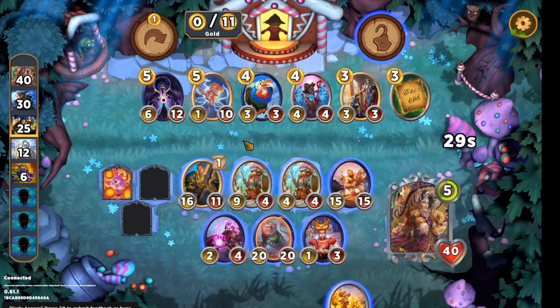We can just keep it on our bench and eventually put it in for a fight to get a 5-drop. We do have 40 health, so we have a little health to spare. We can say, let's take a chance that we might lose this round or just be a little weaker in the round, and go from there. So I think so far this game is going pretty well.